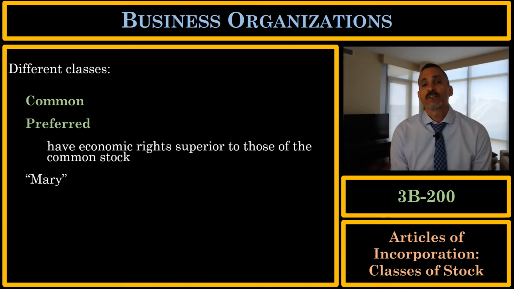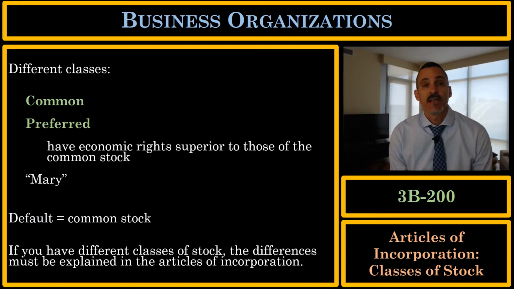We're just drafting simple articles of incorporation now. If you have different classes of stock, you do not have simple articles of incorporation. Once you have different classes of stock, now you have to draft detailed articles of incorporation, explaining and describing how these classes of stock differ from each other.